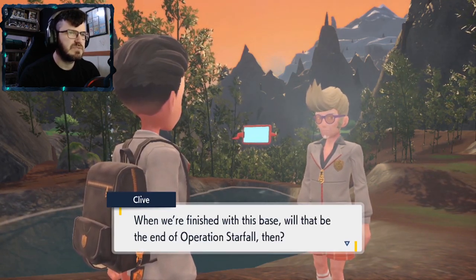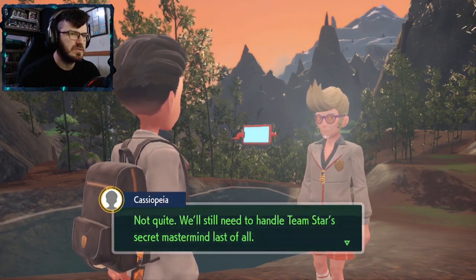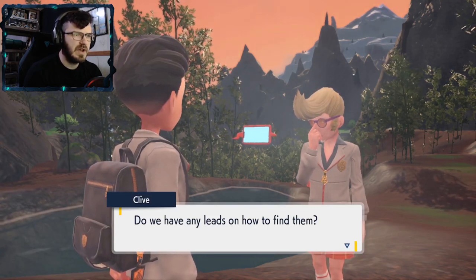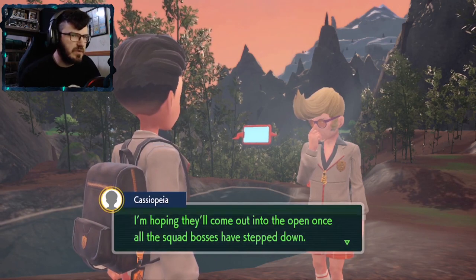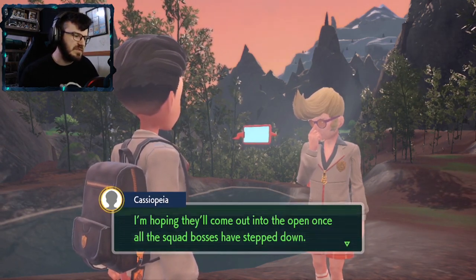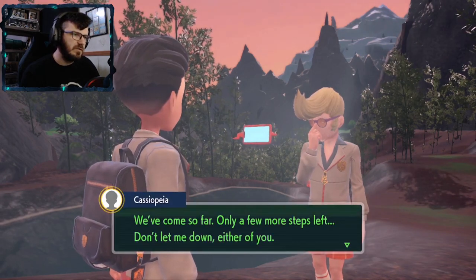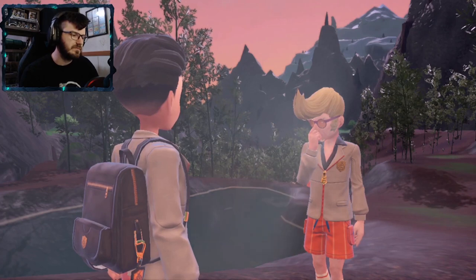When we're finished with this base, will that be the end of Operation Starfall then? Not quite. We'll still need to handle Team Star's secret mastermind, last of all. Do we have any leads on how to find them? I'm hoping they'll come out into the open once all the squad bosses have stepped down. I see. We've come so far. A few more steps left. Don't let me down, either of you.